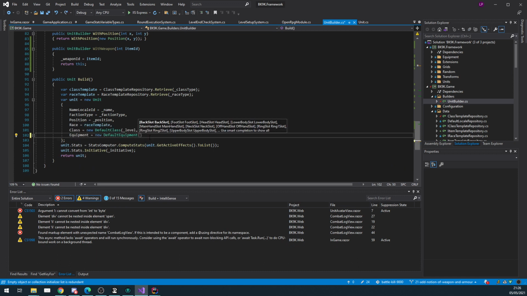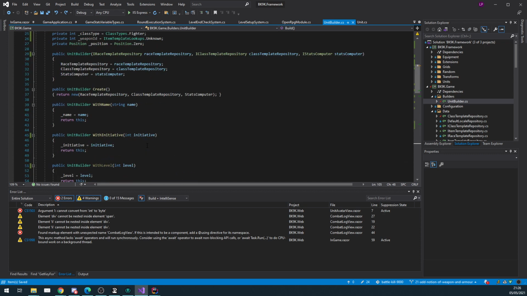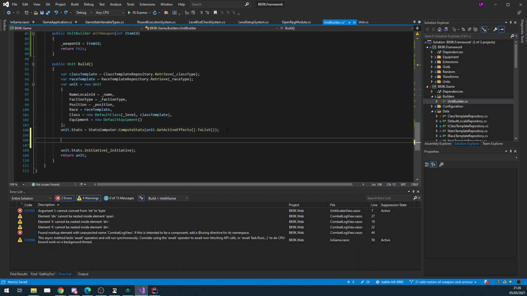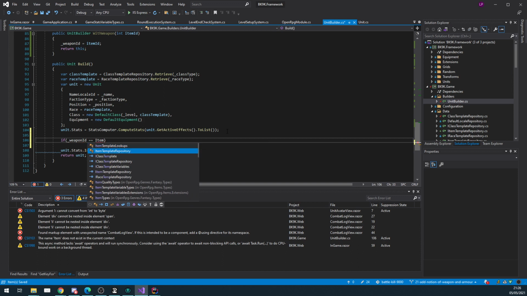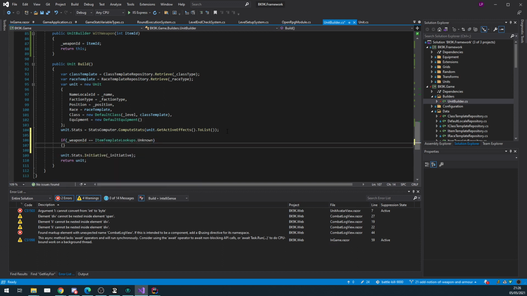Right, actually, we'll set that afterwards. I'll leave that to be default there. So that's unknown. So if we go down here, if weapon ID equals item lookups.unknown. So if we haven't assigned an item, we'll go off the class.